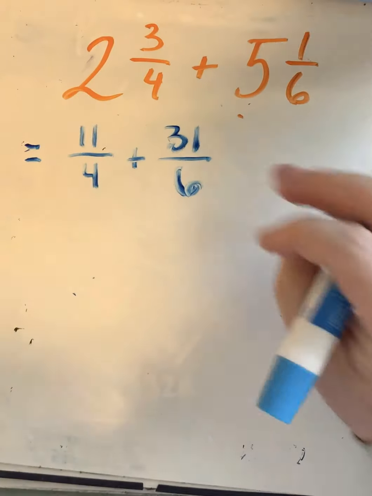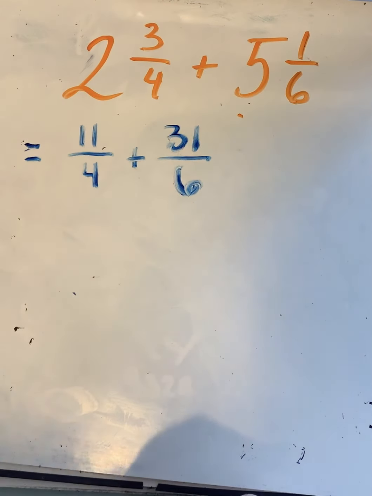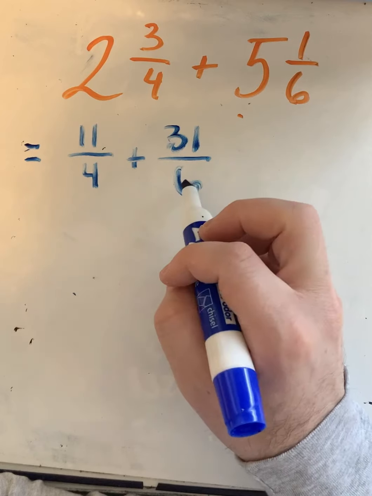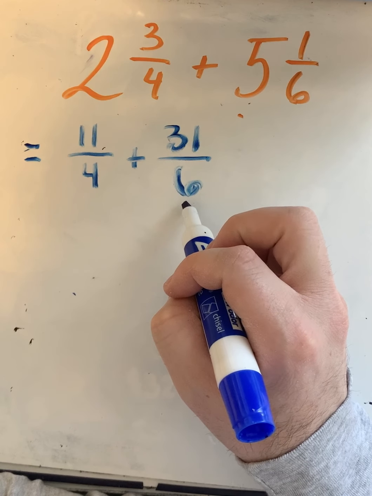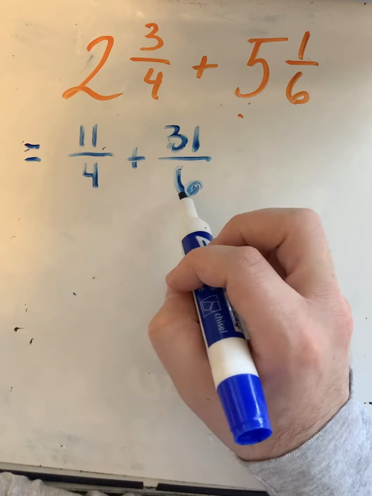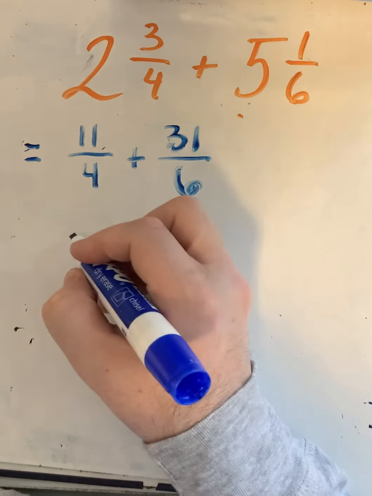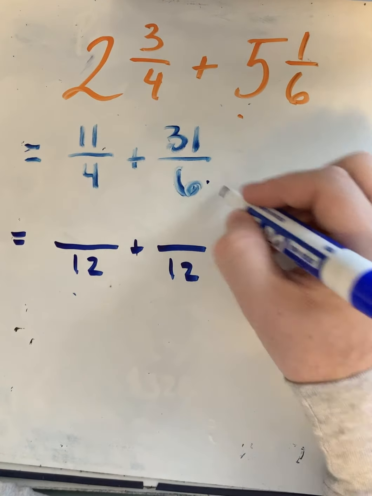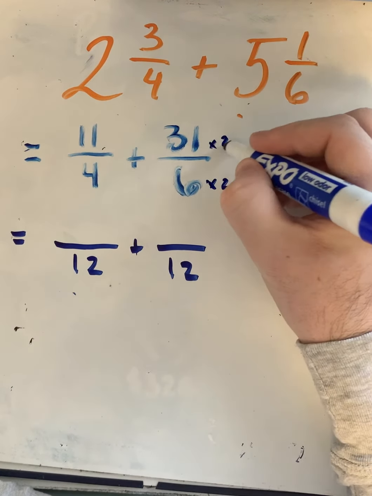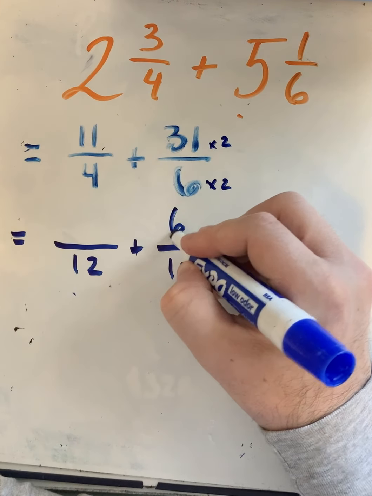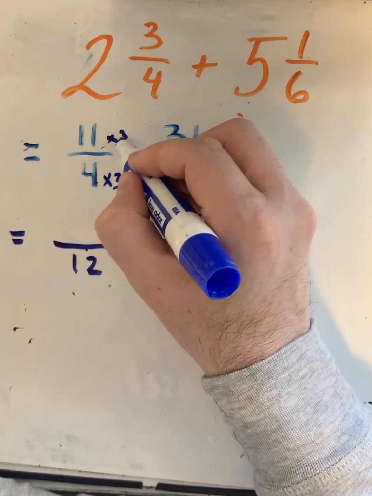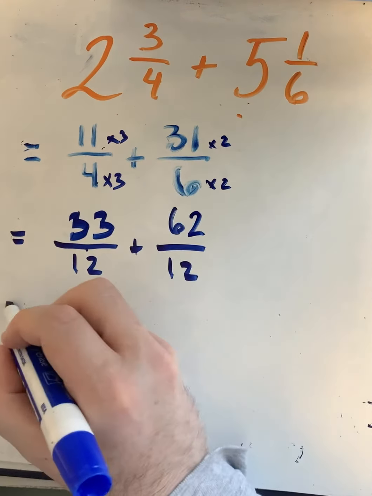At this point, we are in the same situation that we were in last time. Yes, our numerators are quite a bit larger than last time, but the same rules apply. We're going to count up by 6 and see which number both go into. So 6, nope, that doesn't go into. 12, yes. So our next line will have 12 as our denominator. How do I get from 6 to 12? Multiplied by 2. So I'm going to multiply 31 by 2, which is 62. How do I get from 4 to 12? I multiply by 3. So I'm going to get 33.